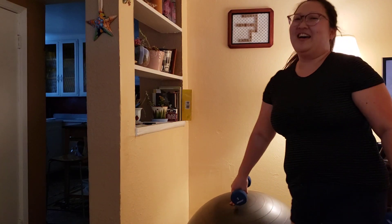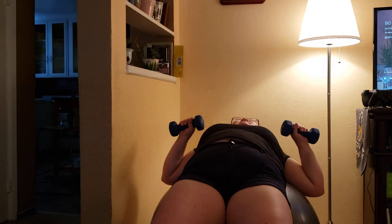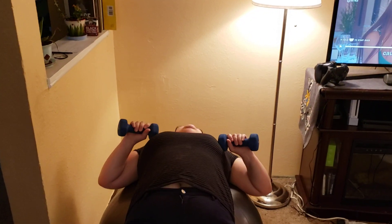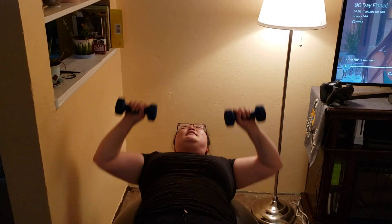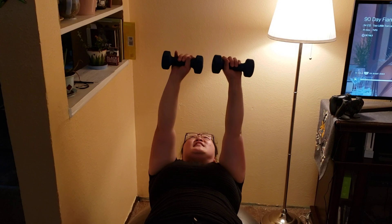I'm going to get on the ball — I'm on a roll! So you're going to roll down and we're going to do chest press. This is just like doing a bench press, so just envision that you have a bar. Keep your arms straight and keep your head even with your back. One, two, three, four, five, six, seven, eight, nine, ten, eleven, twelve, thirteen, fourteen, fifteen.